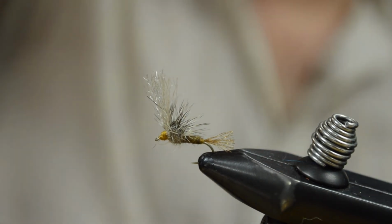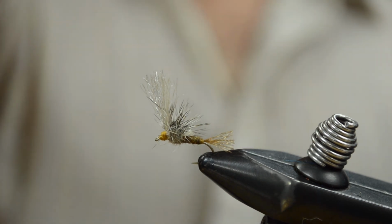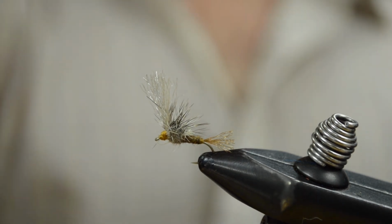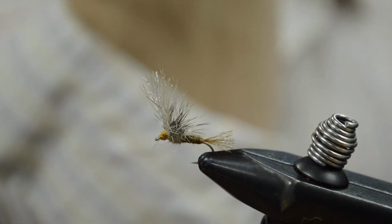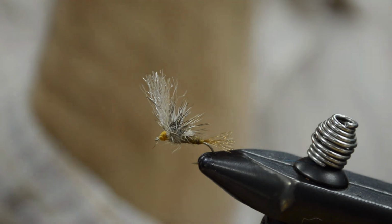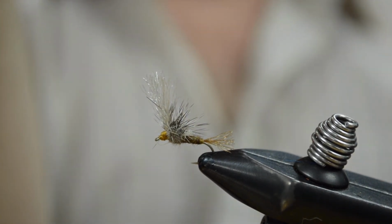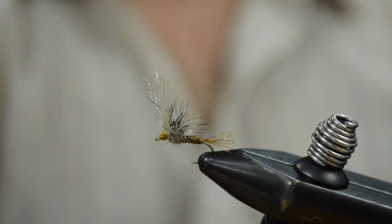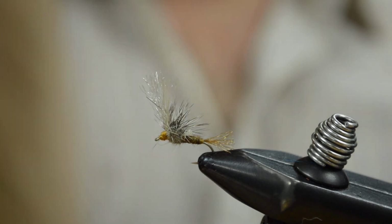Your profile in the water is very flat. You're wrapping the hackle and it's completely flat. What this is, when you pull it over the top like that, it gives it almost like a cupped look. So it's going to sit a little bit lower, and those imprints on the water are just a little more. It's different. It's not so flat. It just sits down a little bit and holds it there like that. So instead of that flat, it's more cupped.